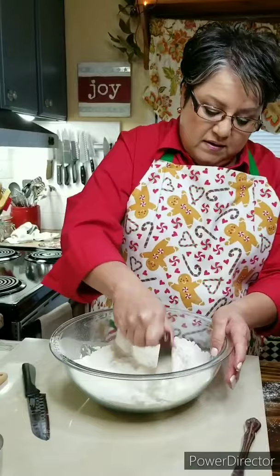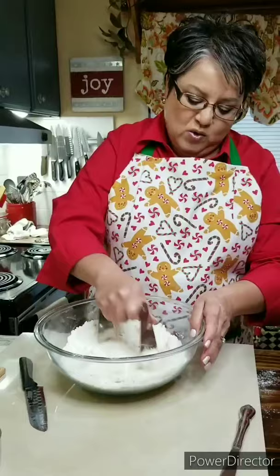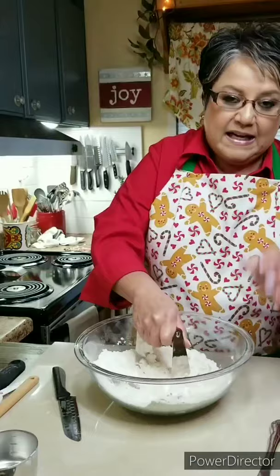Now you can use a food processor if you want, but I thought about using mine, but there's so many little pieces in that processor, and then I've got a lot of dishes to do. So I'd rather go with this pastry cutter. Now, if you don't have one, you can just do it with 2 forks or 2 knives. Takes a little bit more work, but it works too. So now I'm just gonna keep on doing this until it gets real nice and crumbly, like little tiny peas. Just like that.